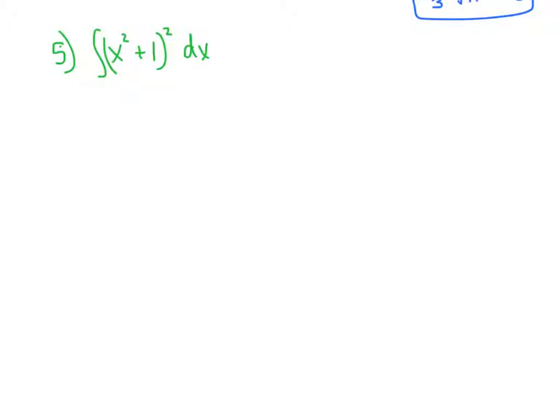Okay, number 5 here is the integral of (x squared plus 1) all squared dx. Now unlike the derivative rules where there's the chain rule and the product rule and the quotient rule, there are no such rules for integration. The rules that we are going to use we've already shared with you. And so if you have something like this, we definitely need to rewrite, and in fact we're going to have to FOIL. So we have to rewrite this as the integral of x to the 4th plus 2x squared plus 1 all dx. And now we can go and take the integral of each of these pieces.